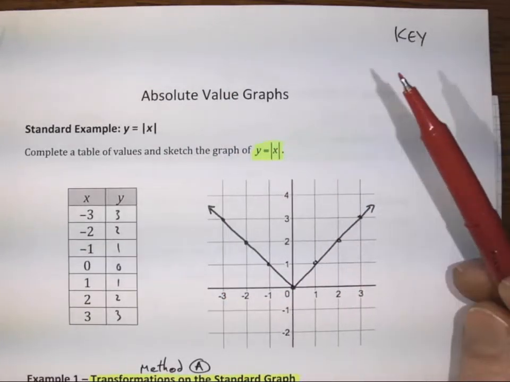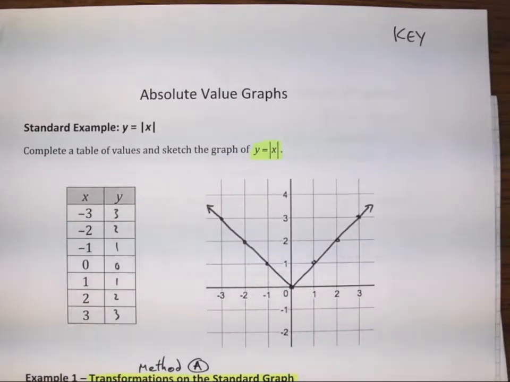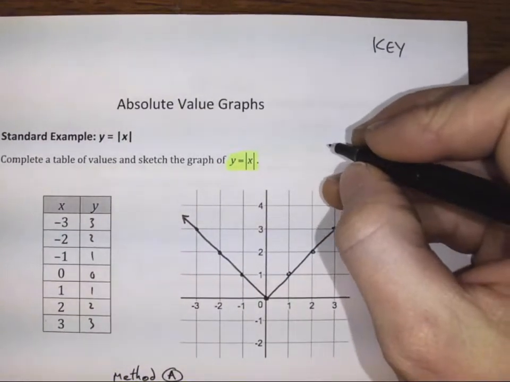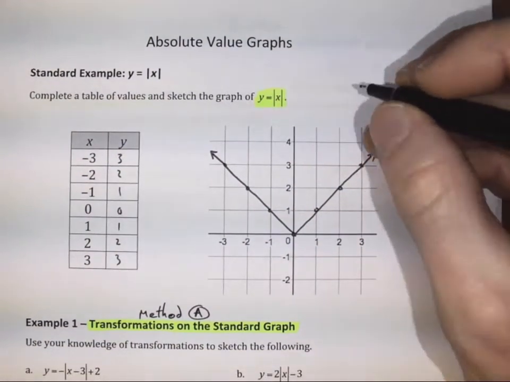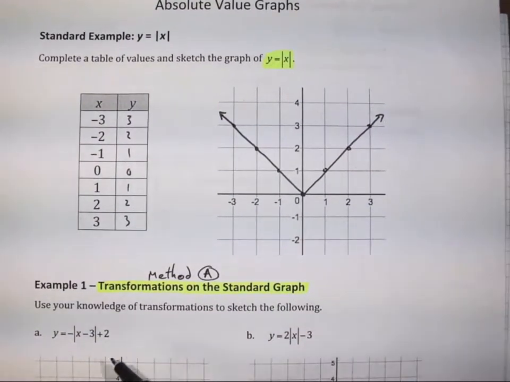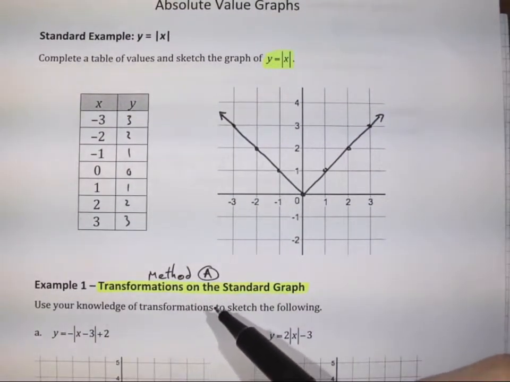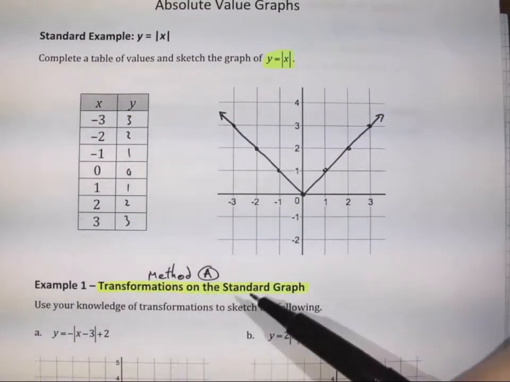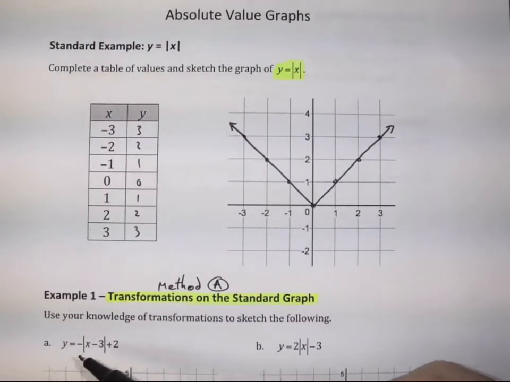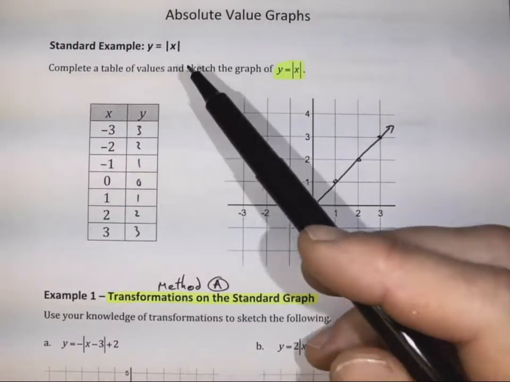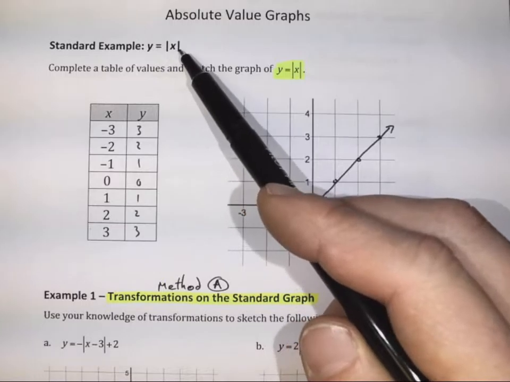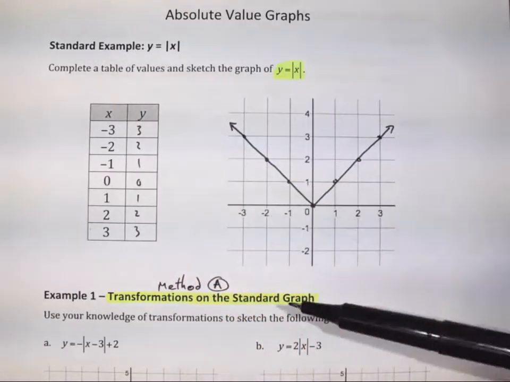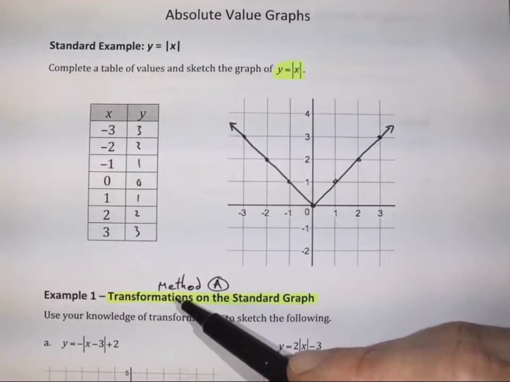Absolute value graphs practice. We're going to be emphasizing two things here. One, we're going to emphasize how, with at least some graphs, we have a few different lenses, a few different ways of looking at it. One is by viewing this expression as really just a bunch of transformations on the function y equals the absolute value of x, our standard graph. We're going to call that method A.